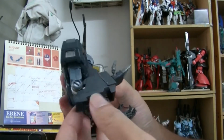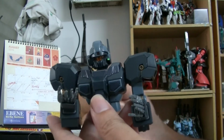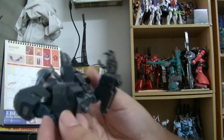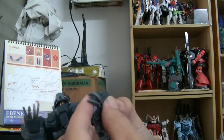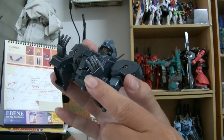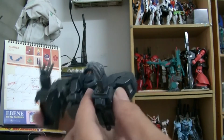Yeah, the upper part has been made. I love the shoulders. The shoulders are huge. The head is huge too, and the hands are huge as well. The hands are okay. All these four digits are the same size. There's no little pinky. The pinky is not smaller.